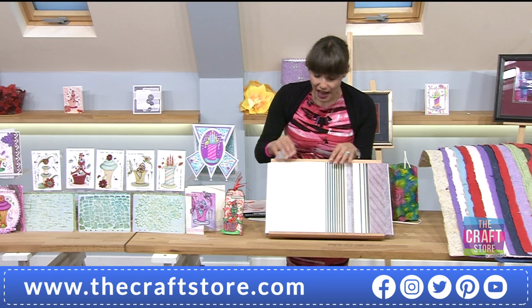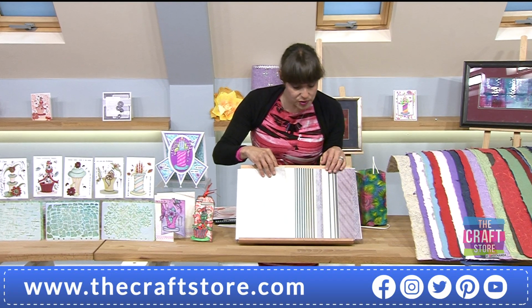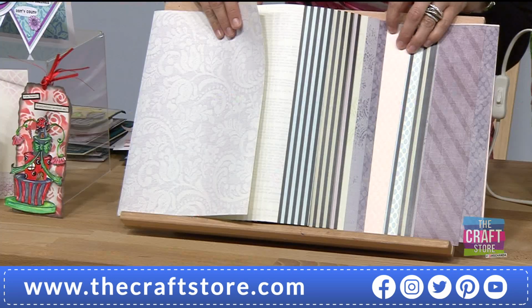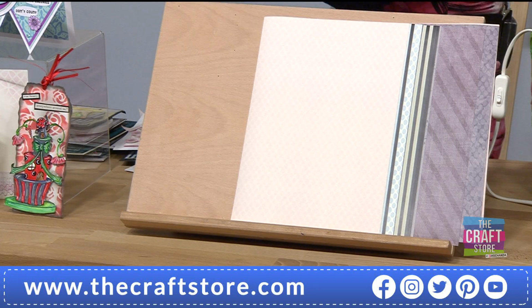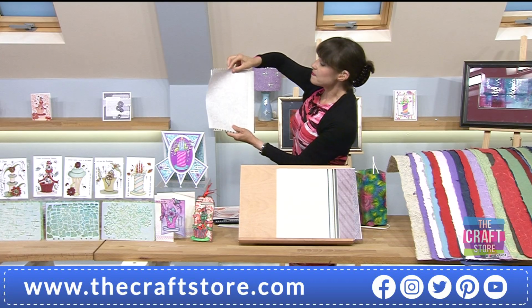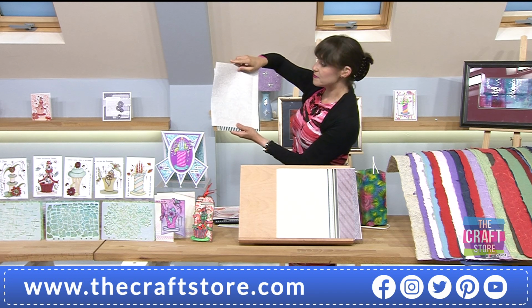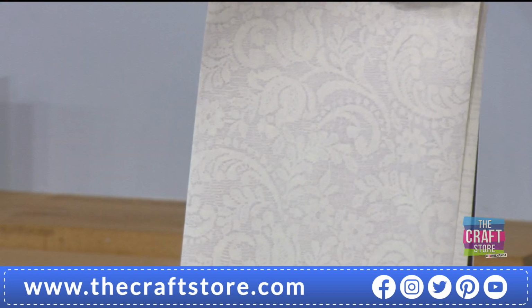Do a pick and flick. Because there's 2 of each, I should have pulled one lot, and I don't know why I didn't do that. Don't you worry, because it's 14 designs, so you should be able to see the pattern repeat. Pick and flick. Okie dokie. So what can you do with these? Well, you can use your PVA glue and stick them down on things. You can use them for your decorating books.